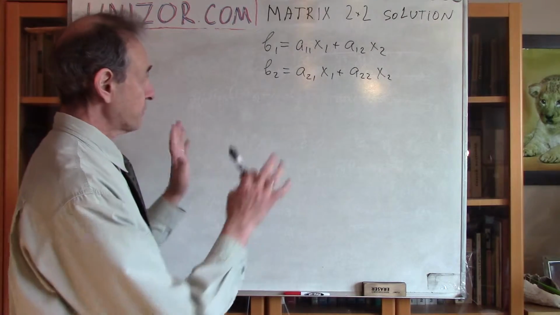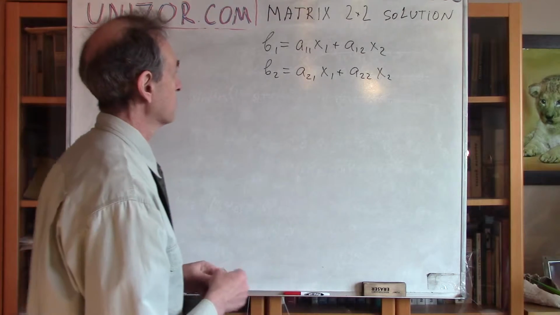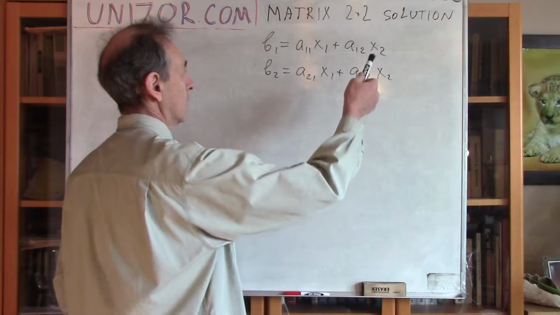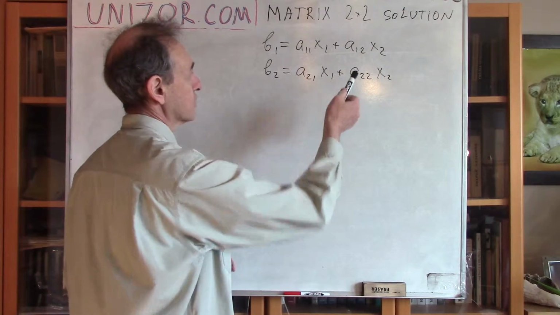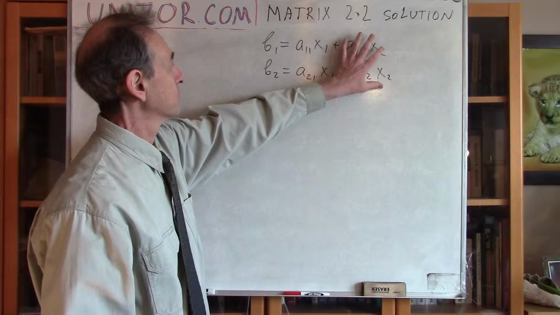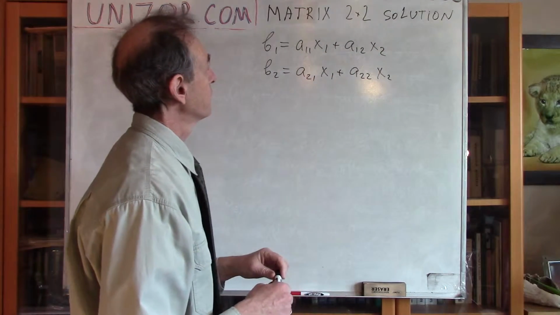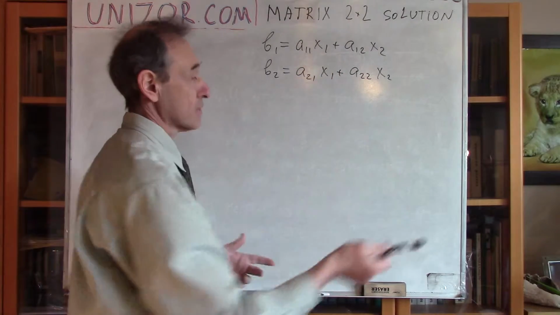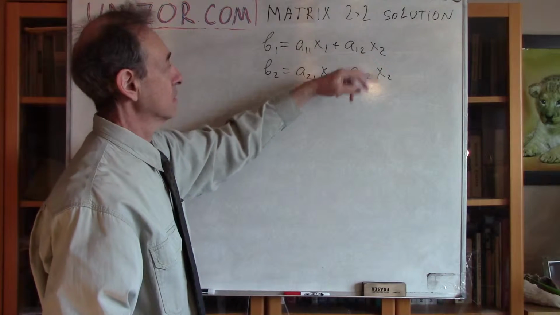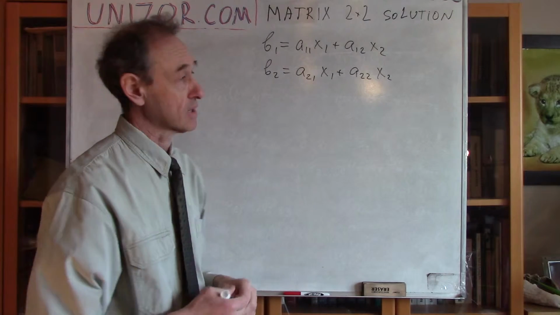So let me first try to solve this, and I'll solve it exactly the same way as probably everybody else does. For instance, I presume that these two coefficients are not simultaneously equal to 0, because otherwise we would have a system of two equations with one variable, which is no good, obviously. So let's consider a12, for instance, not equal to 0, so I will be able to solve this equation for x2 if I know the value of x1.